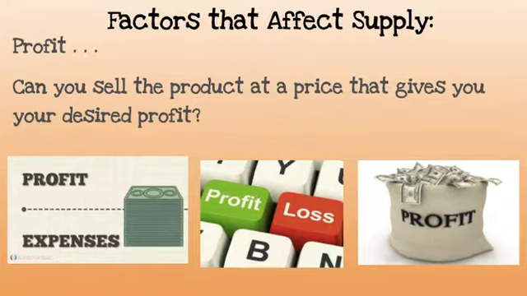Suppliers are also interested in the profit that they're going to make. They need to make ends meet. Ends meet is covering all of their expenses. On top of that, they have to make a little bit more for their profit. If they are not able to make a profit, then their business will not continue to thrive and grow. They won't be able to expand, and if they have a hardship like what we're going through right now in our society, they would not be able to withstand that hardship, and they probably would go out of business. So it's important for them to determine if they can sell that product at a price that will not only cover their costs, but also give them the desired profit that they want.